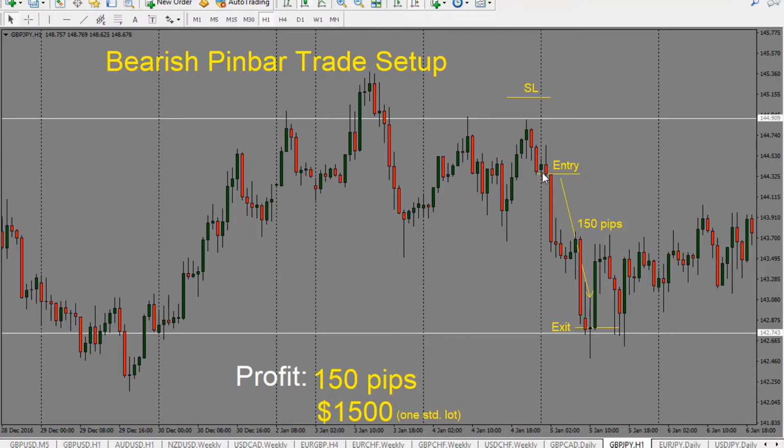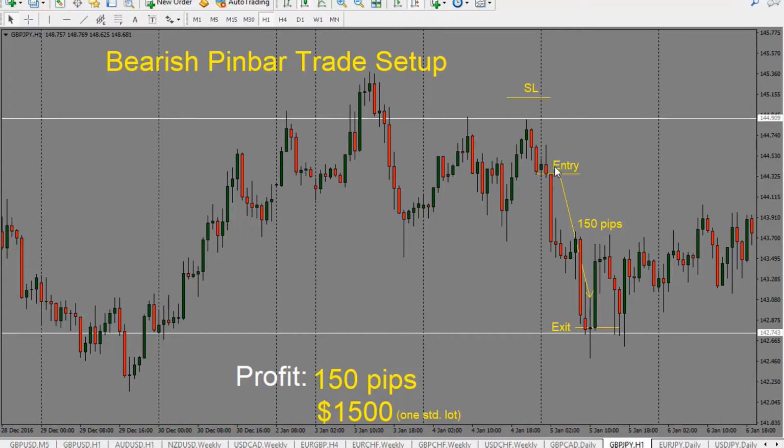So we can enter the trade at the close of the pin bar. Sometimes we can get a pullback, which we can take as well. But in this case, there's no pullback and we can just enter the trade at the close of the pin bar here. Our stop would go above this high. We just want to make sure that there is enough room for trade to breathe in case price comes up to the resistance level and tests the resistance level once again.